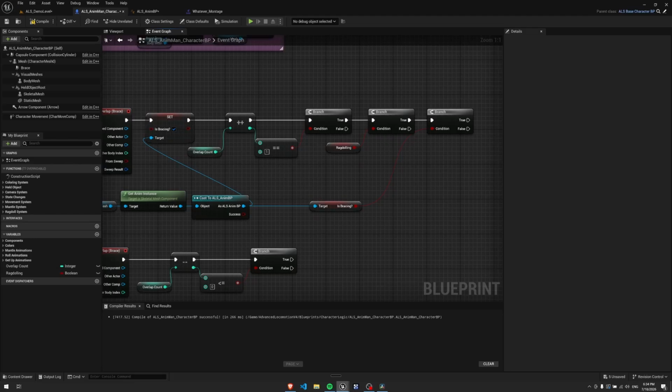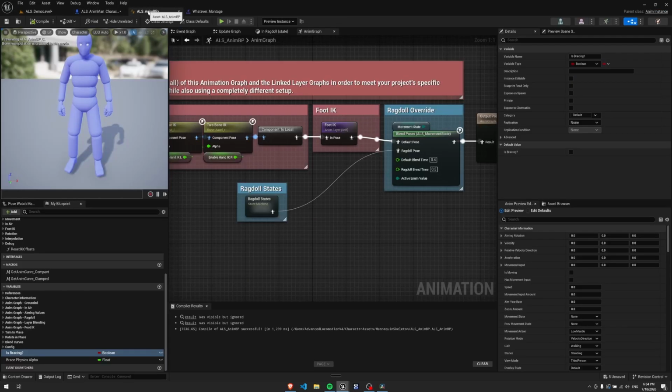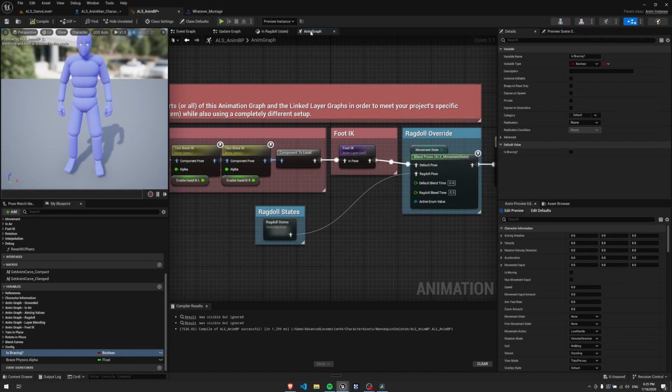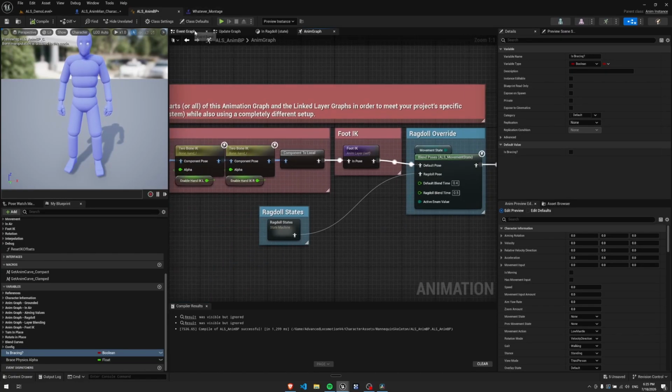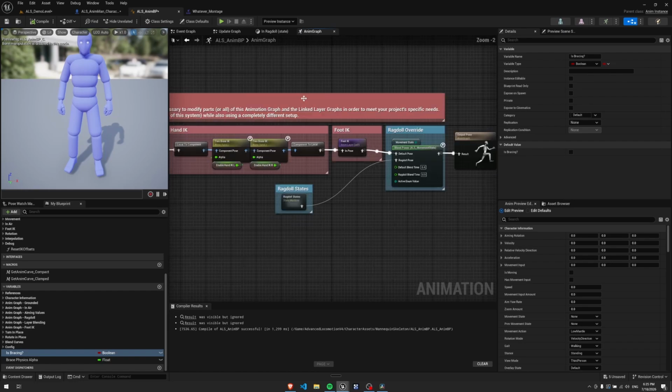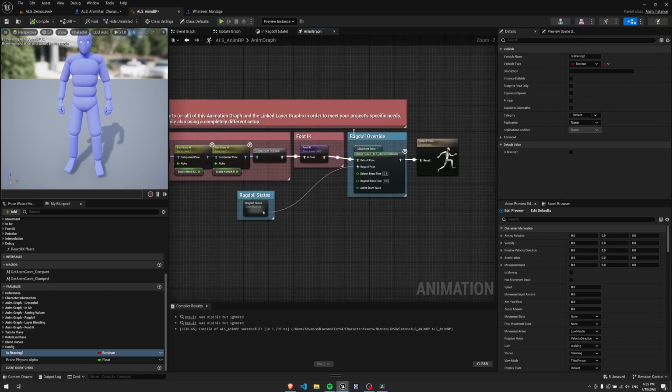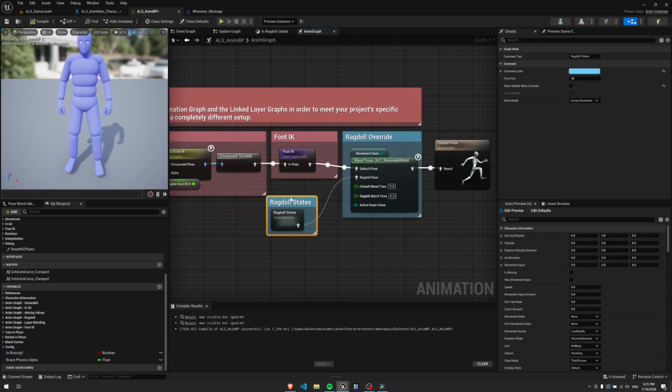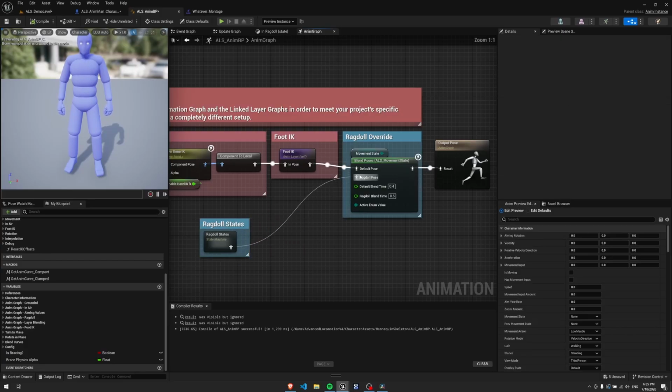We're going to hop on back to our animation blueprint, and we're going to make the system so it actually plays the animation. So go ahead and go into your animation graph, not your event graph, not update graph, no, animation graph, and scroll all the way to the right. Before your output pose, you will see Ragdoll states. Go ahead and disconnect Ragdoll states from the Ragdoll pose. You can just click Alt and then left mouse click, and it will disconnect it.